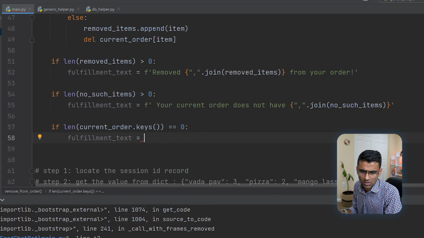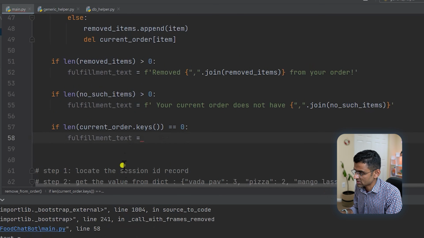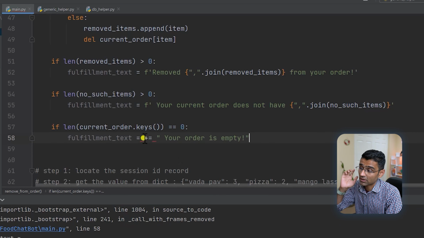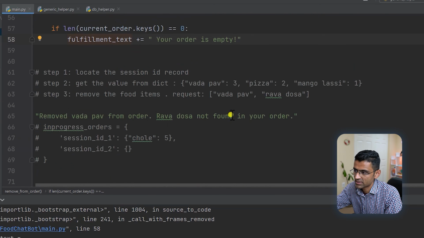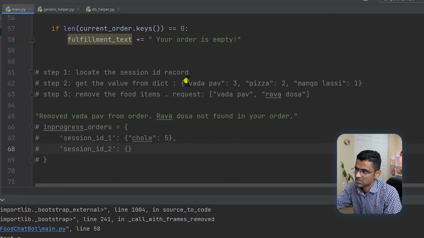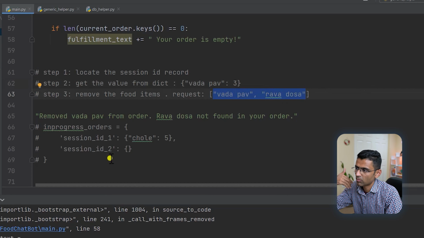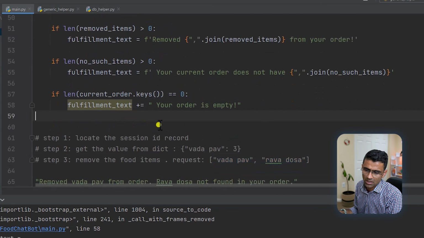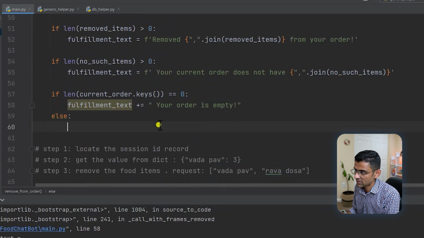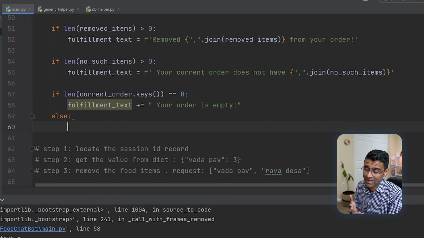So you want to display that as well. After removing the item, let's say your order is blank. Let's say you had only one thing, vada pav, and you remove vada pav, so your order is blank. We will also have a condition where your order is not blank, so you want to display which items are remaining in the order.